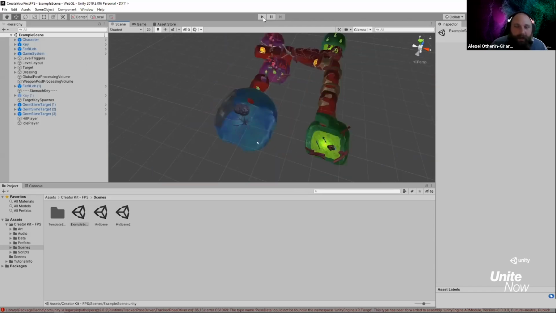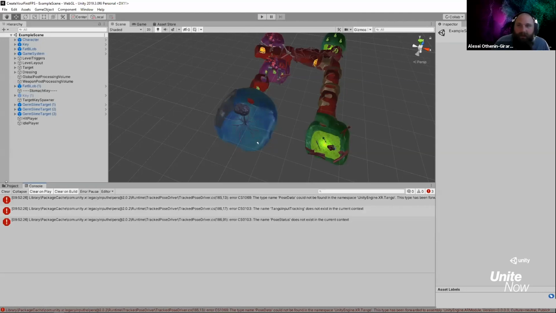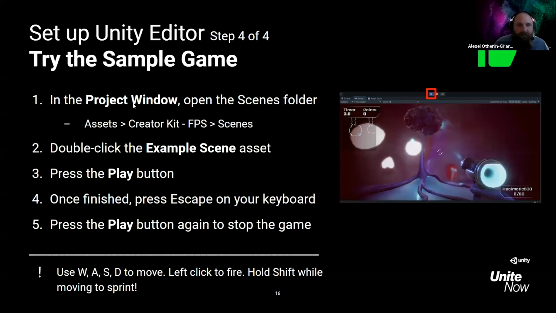And to top it all off, if we want to play it, all we have to do is press this little play button. So, oh no, I have compiler errors. Oh dear. Okay. Let me actually go ahead and take you back to the slides, and I can show you the steps to go ahead and play through that example scene. And why doesn't everybody do that while I figure out what these compiler errors are and why they're messing me up.